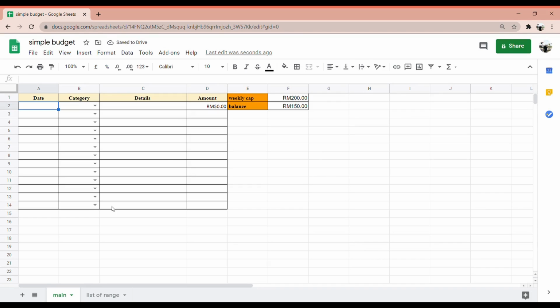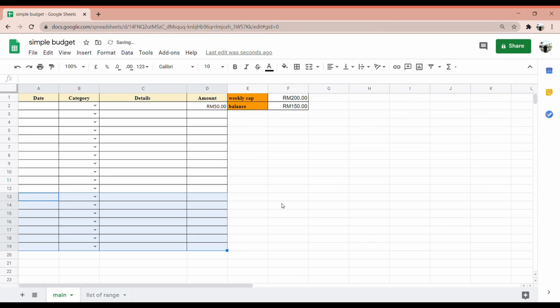And if you need any extra table here, you can simply choose the table, click on the plus sign here and drag it down. As you can see, it will copy the table, and you don't need to double your work to add more tables.